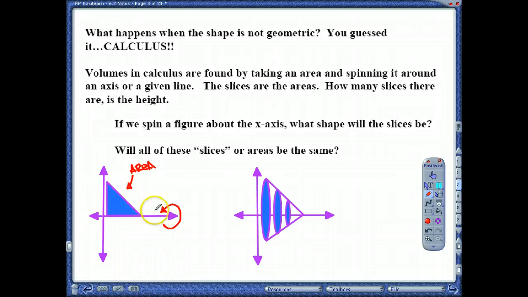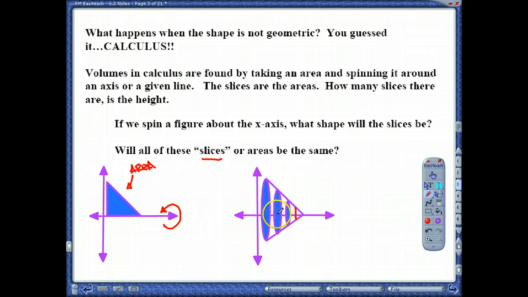So when I spin this, because I'm spinning it about a line, what's going to happen is this little triangular area is going to be a cone. Now when I slice it, make these slices, those slices are still going to be circles, just like with the cylinder. The problem is these slices aren't going to be the same size. If I make a slice down here by the tip, by the point, that's got a smaller radius than this last final slice. So the problem is the radius is not stationary.